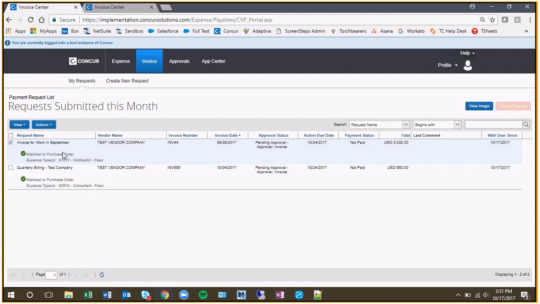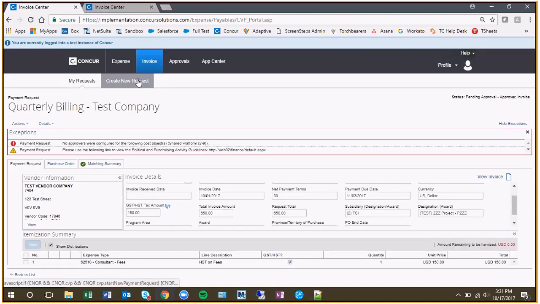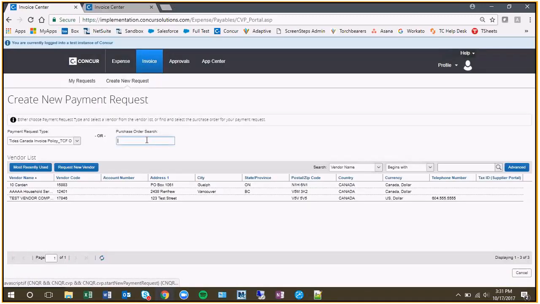So now we've entered 2 invoices against this test purchase order. One we did from the create new request search, so from the actual purchase order itself. The other one was, you accidentally created it without attaching a purchase order, so you can do that retroactively, but it is more complicated and it does require a little bit of rework when you have to recode the header information.